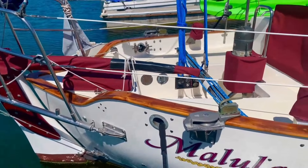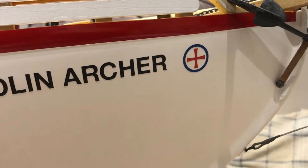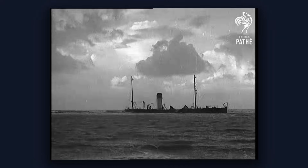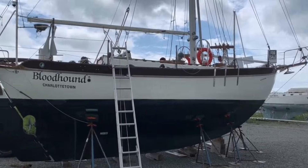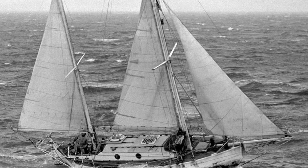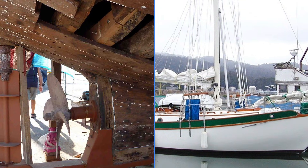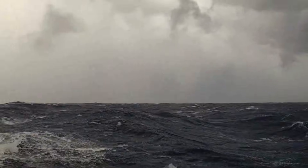Number 8: West Sail 32. One of the most seaworthy sailboats ever built, the West Sail 32 came from California yards that turned out approximately 800 of them between 1971 and 1981, drawing on Colin Archer's double-ended Norwegian pilot boat designs, which had proven themselves in North Sea conditions for decades. A capsize screening formula of 1.6 sits well below the 2.0 offshore threshold, and a displacement-to-length ratio of 419 puts these boats firmly in the ultra-heavy category. Capsizing a West Sail takes enormous energy, and even in large seas the motion stays forgiving.